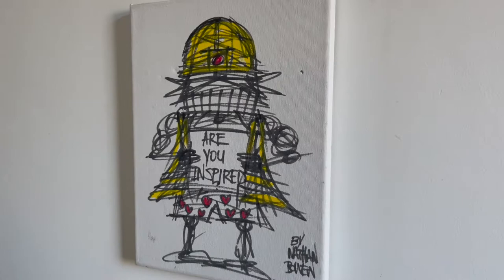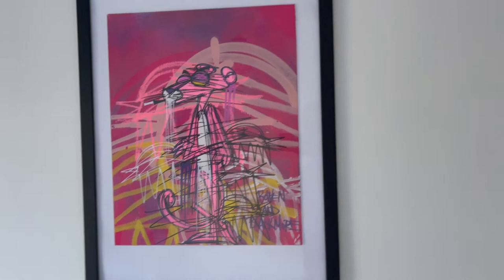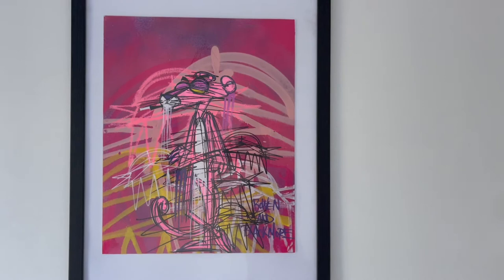Quite like this, but you can see the standard Nathan demon builder style, which is super cool. So after purchasing some demon builders and Beefeaters, I was on a little bit of a hiatus for years. And then I came across this Pink Panther with a couple of demons hanging in the background. You can see it's a similar sort of style as the demons, like the paint sort of outline.